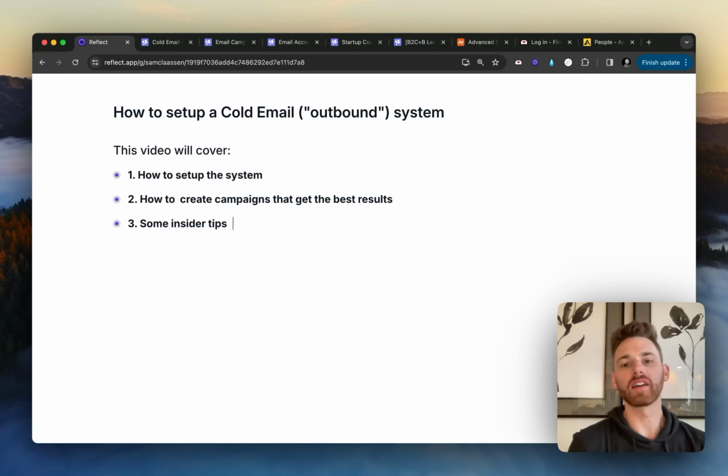About a year ago, I started a cold email agency, or outbound email as it's otherwise known. And I thought it was going to be a great business because running outbound email was always one of the easiest growth channels for me to run. I think the hard part is just copywriting, and the easy part was setting it up. So I was like, oh, this is going to be perfect. It was actually miserable to run, and I shut the whole thing down.